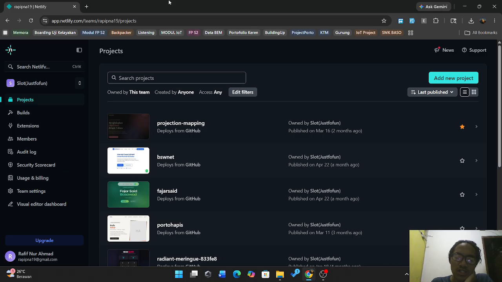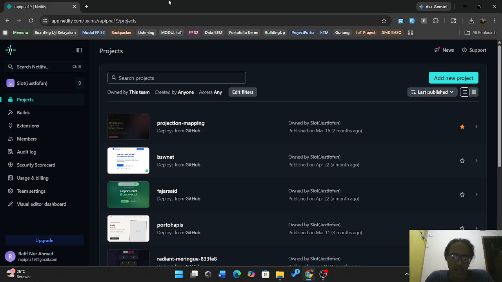You literally drag your project folder into the browser and the site is live in seconds. No terminal, no commands, no SSH, no FTP setup. Just drag and drop. For students who are just learning web development, this removes a massive amount of friction.